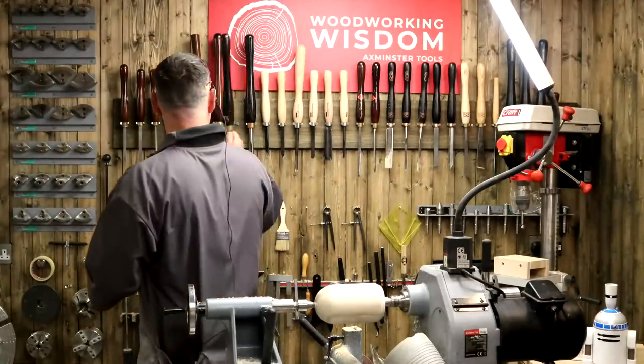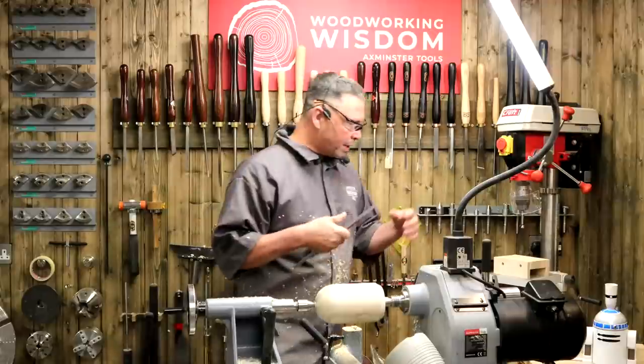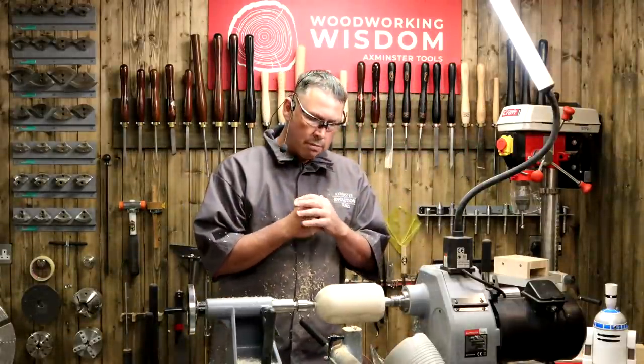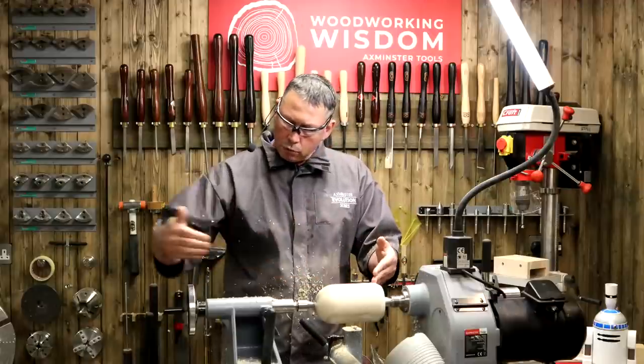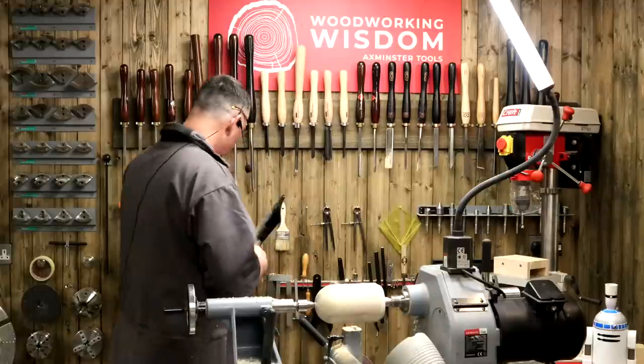So I'm just going to put some of the tools away. We're in quite a confined space here, what with the cameras and all those sorts of things, because we're going to use the long hole boring system now. So it's going to mean that I'm drilling up through the tailstock of the lathe. I'm just going to make myself a little bit of room.